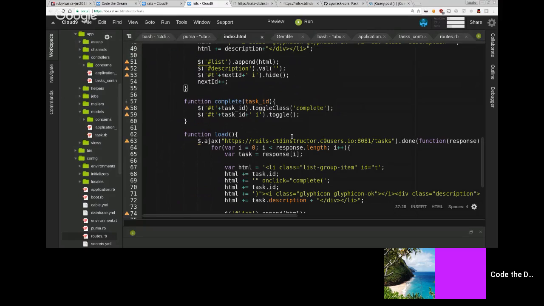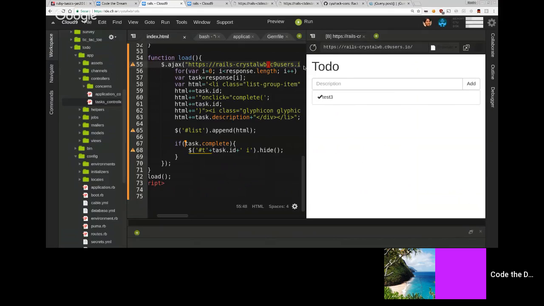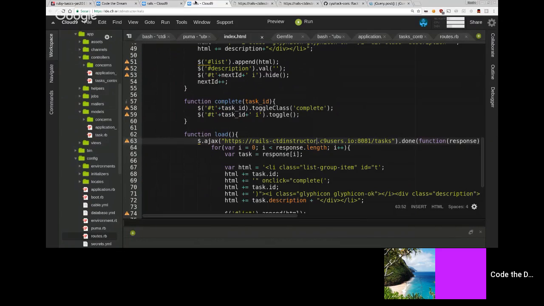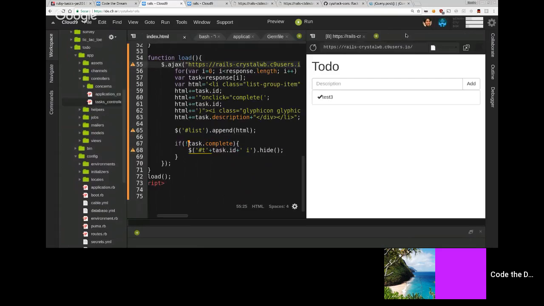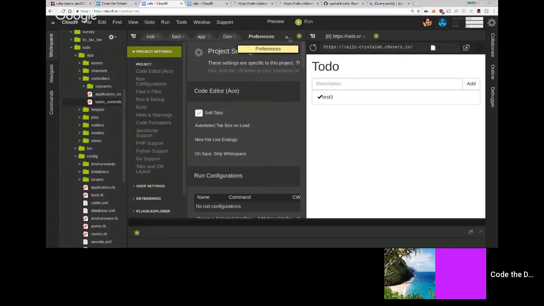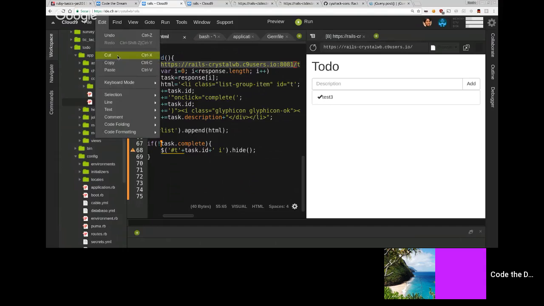So one thing I can do is change what I'm pointing to. Instead of using my API, I'm going to try to use your API. It may not work because, when you click on share, let's see. Actually, no. I'm going to clear my history.